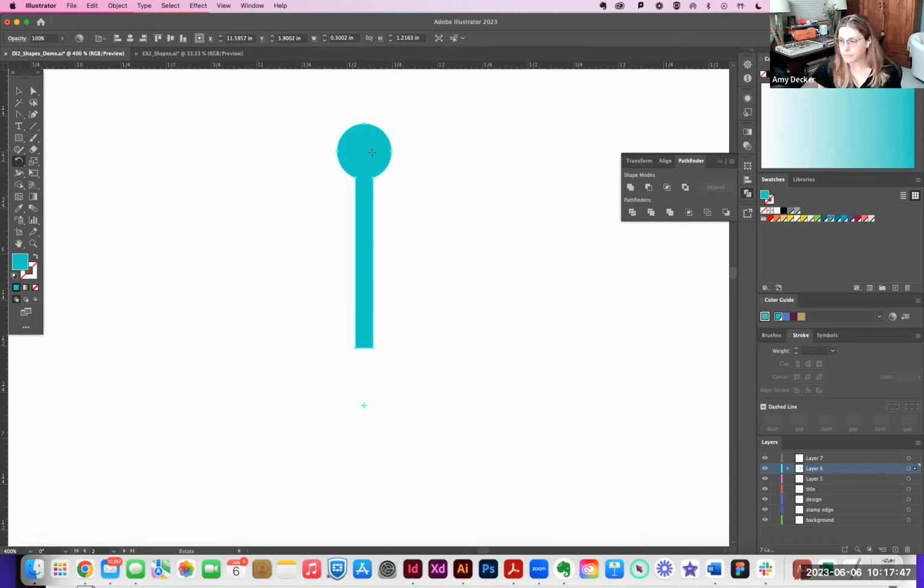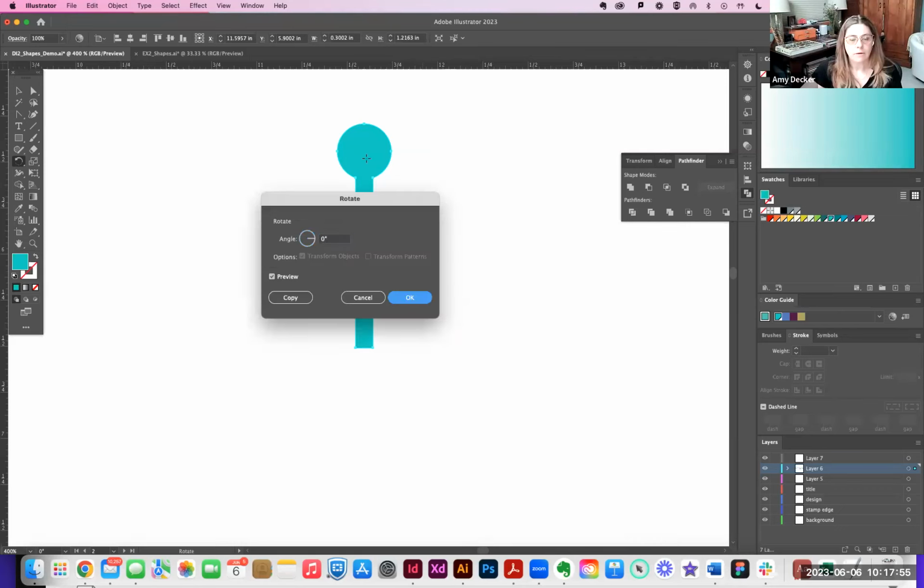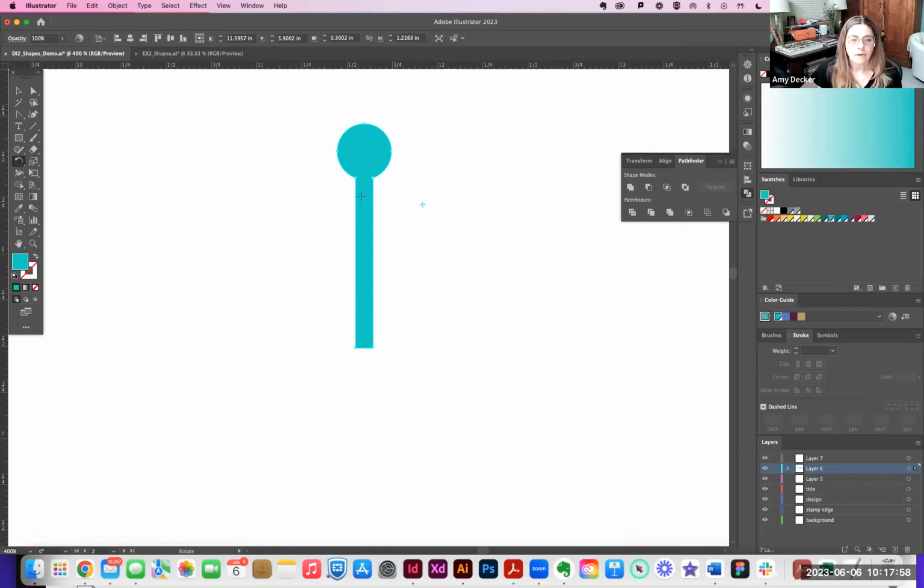So I'm going to hold the Option key, hold on. I've got to hold the rotation first and then the Option key to pull it down. And I can pull it down any distance I want. If I hold the Shift key down, it will do it in quarter increments. So I'm going to use the Shift key to give me a quarter increment. And then I'm going to let go.